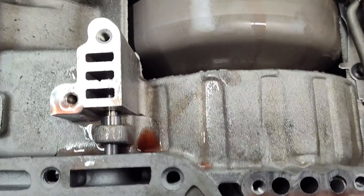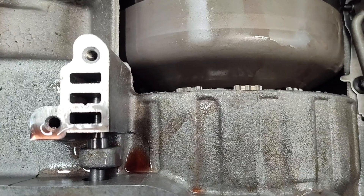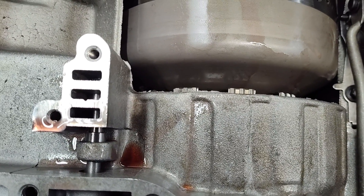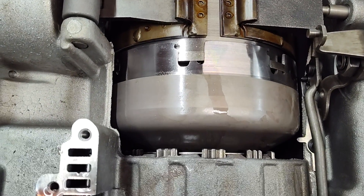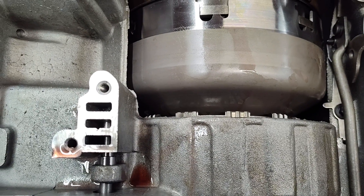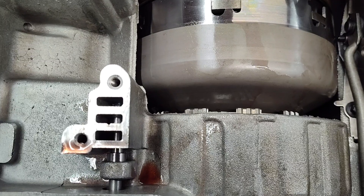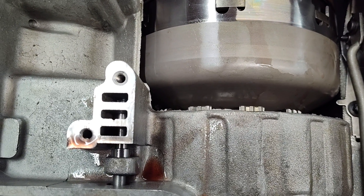Remember when you're doing this stuff, it's kind of thin in this area, so don't beat the shag out of it — just be careful. You could grind it and all that, but I don't want to grind it because you can see this is a clean, assembled unit I'm trying to finish up. I don't want to get all kinds of crap in it or spend a bunch of time trying to mask everything off. So I'm just gonna try to easily chisel just a little layer off of there, and I can control the chip.